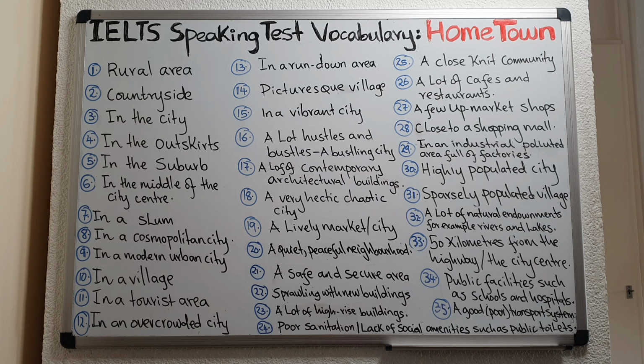A slum. Now, a slum refers to a ghetto, okay? So another word for a slum is a ghetto. It tends to be an area where people who have a very low income tend to live, okay? You would say, for example, it's the part of a city where the people who are very poor tend to live, and it is quite often very overcrowded. There is no running water, there are no toilets, there is a lot of garbage thrown around there. The people who live there, maybe they live in houses that are made of cardboard boxes, or tins, okay?